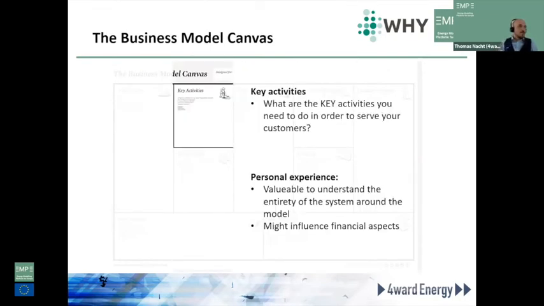So the key activities: what do you need to do in order to reach your customer or to serve your customer? This is something that can relate to models to a certain degree, because it will help you to understand the environment in which the model works. So is it necessary to have a lot of maintenance? If it's necessary to have a lot of maintenance in a product, you will have to somehow simulate the degradation of the device until the maintenance, or you will have to simulate that the device might have failures and outages.